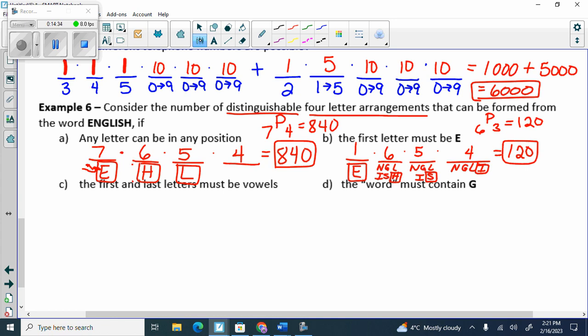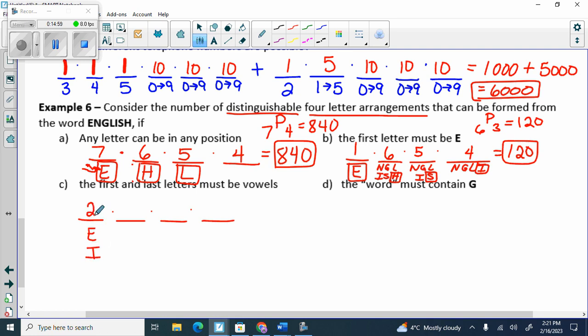So there's 5 vowels. In English, though, do we have 5 vowels? How many vowels are in English? 2. We agree? So we have to start with the restrictions first, which is the first and last must be vowels. So what options do I have for the first then? E or I. So how many options do I have?